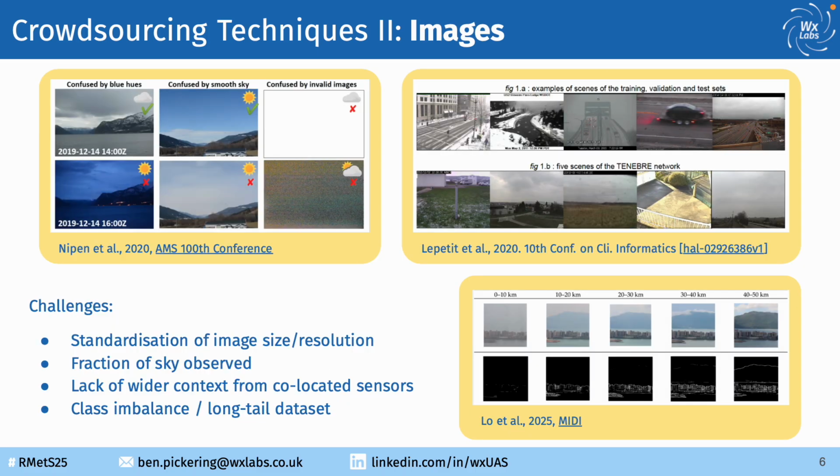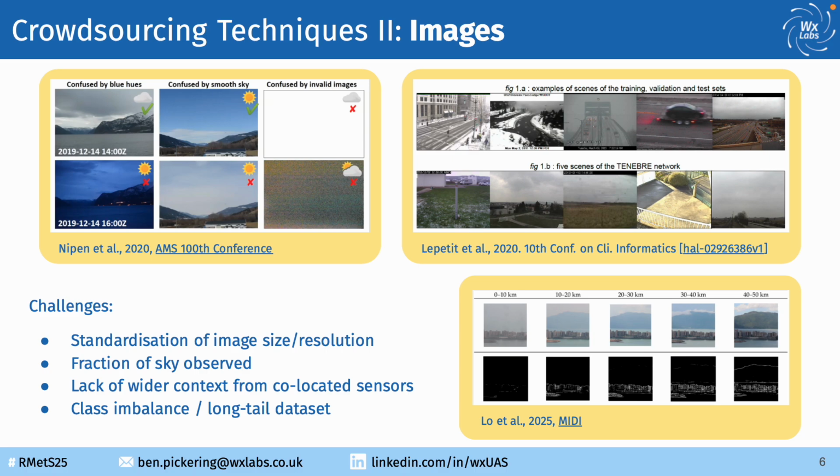There's also another approach, which is to use images. These often are opportunistic, so sometimes they are deliberately deployed cameras, but most of the time it's traffic cameras, so you don't have control over the specific camera that's deployed. You don't necessarily have control over how that camera operates, how it takes images, what exposures it uses, and so you have to deal with a lot of disparate data in terms of just the resolution of the image, the amount of sky that's captured in that image, or the scene that's captured. You don't have control over that either.